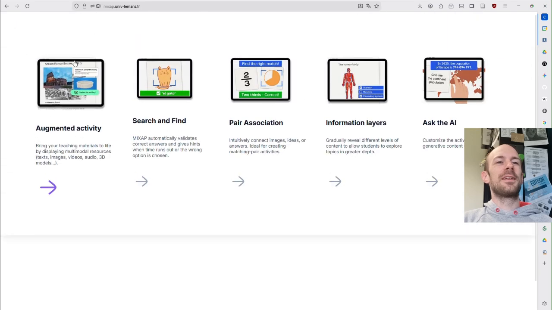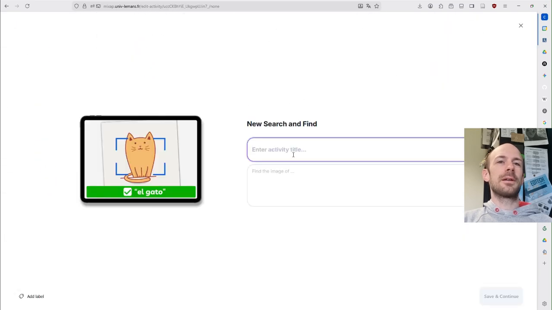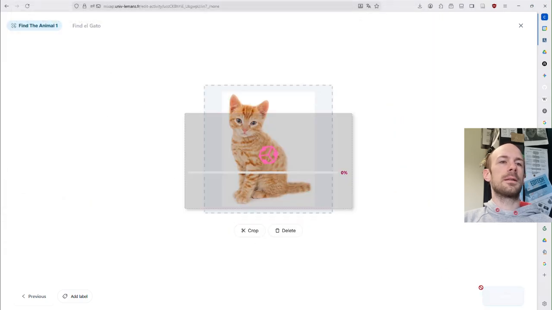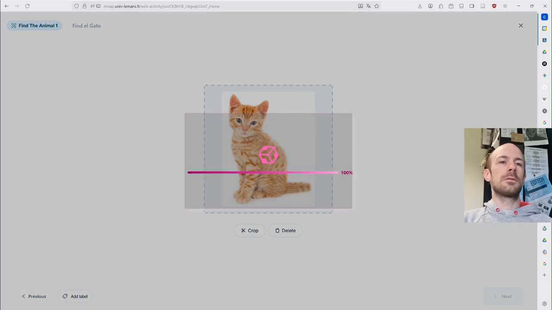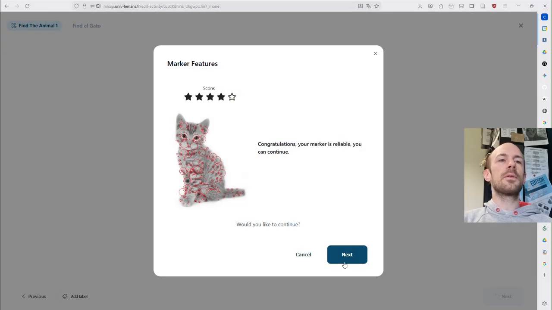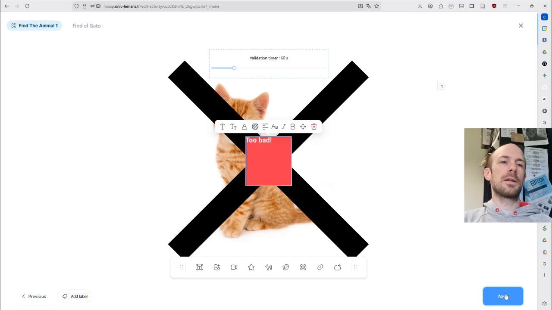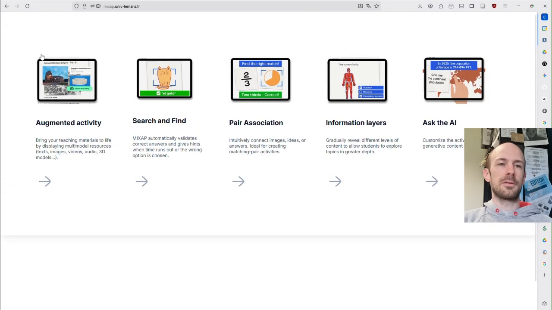Let's create some more. The search and find activity lets you enter a description of a marker that students have to find on their own. In the augmented activity that we just saw before, students have a little image while doing the activity, indicating what should be scanned. This is not the case for search and find, since you want the students to find the marker. This type of activity can be used, for example, in language learning activities. You could, for example, print out a lot of cards with animals and create activities asking, for example, to find el gato, which is Spanish for cat, and purely by chance what the icon shows.